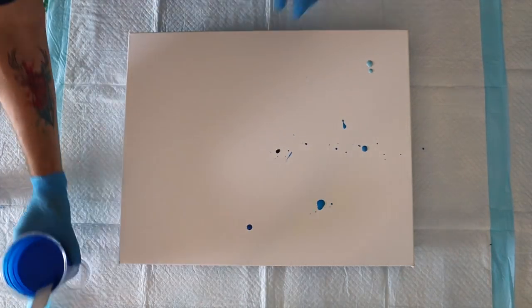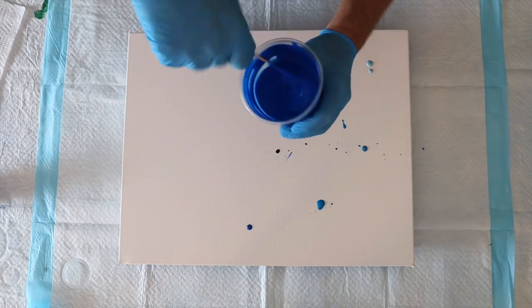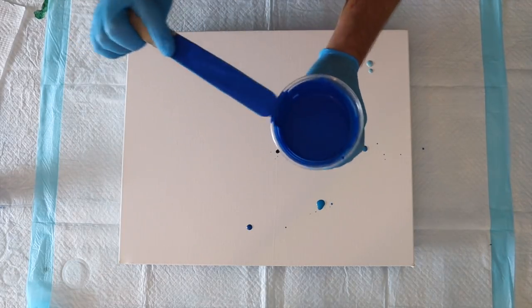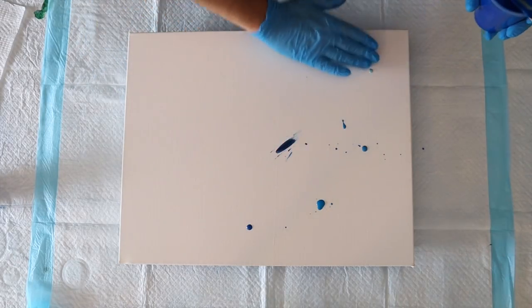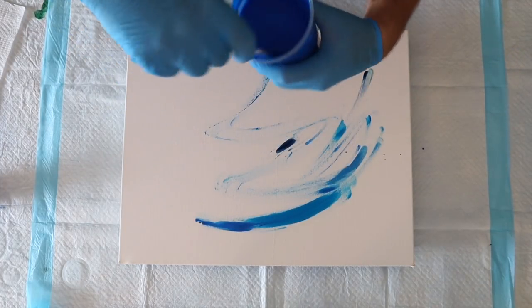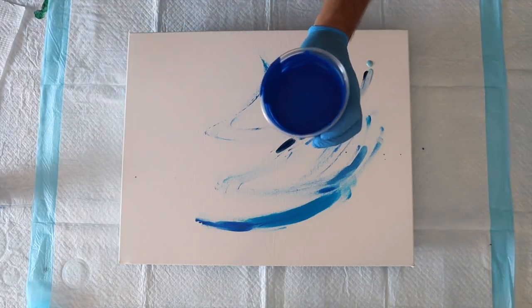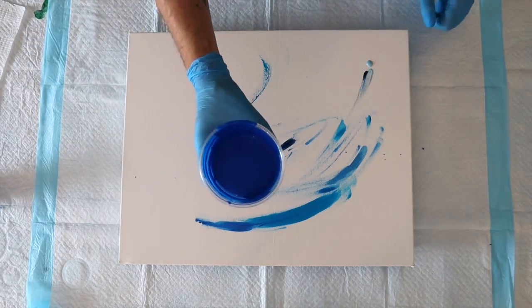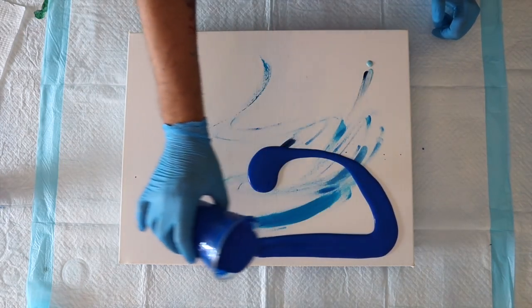So next, I've got my flow extender. Now this is that Prussian blue mixed with flow troll. It is a nice flow extender base coat consistency. I'll just get rid of these drips in it. I'm going to pour this one on the canvas. Now I will be tilting mine out, so I will make sure to get my edges, but I'm going to be tilting, so it doesn't have to be beautiful at this point. Let's get this one on the canvas.